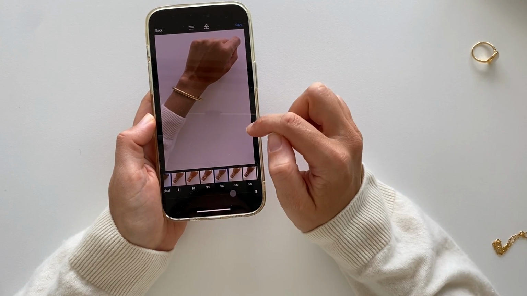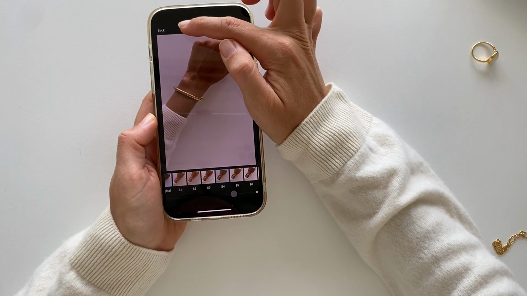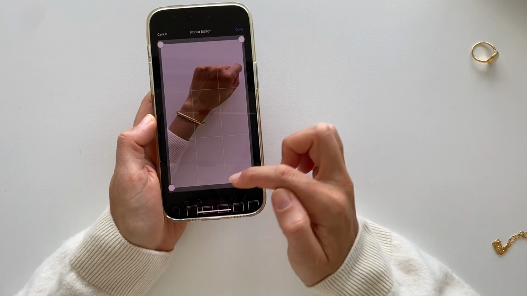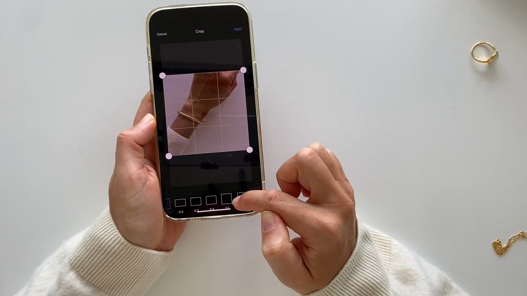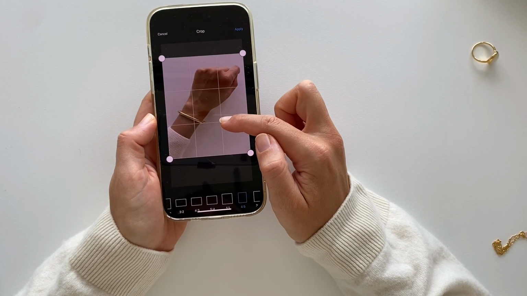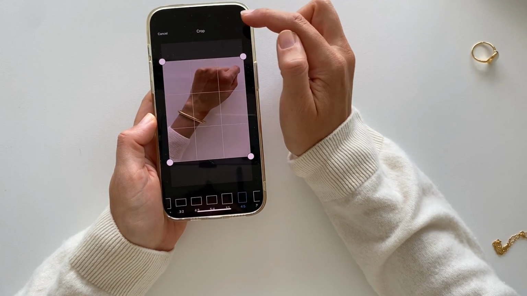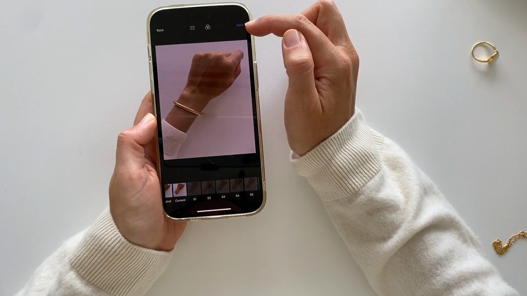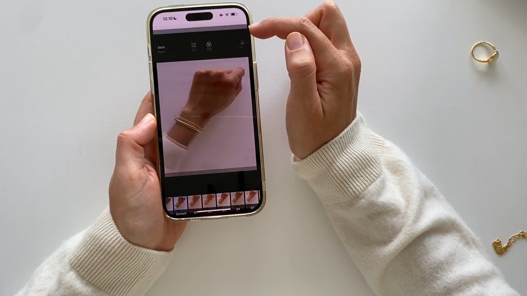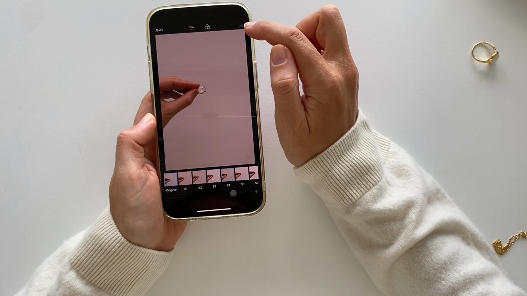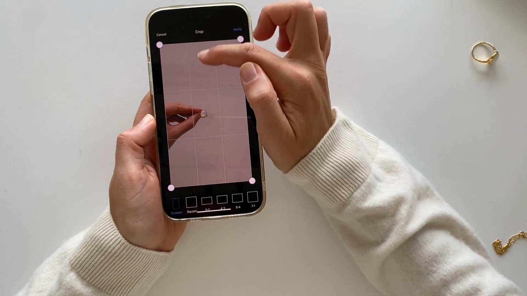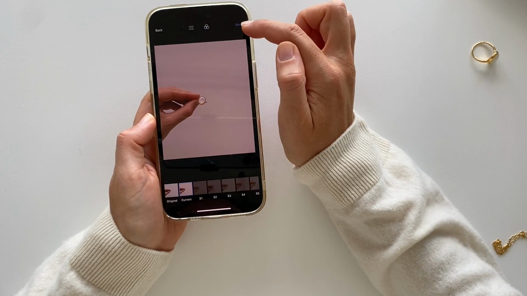So let's go with this one, and let's also crop it, because you know how Instagram only likes square, landscape, or that rectangle thing. So I think I'm gonna go with this one, and we're going to do the exact same for the other pictures. So we have a theme. Here you go. I'm just gonna make it like that. Oops, I forgot to crop it. Let's crop it. And this one, done, save.